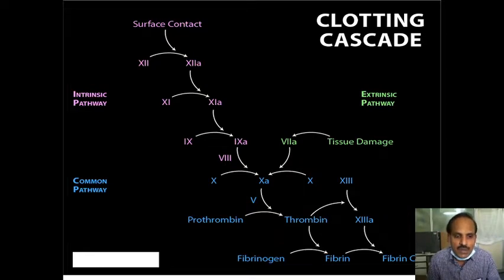Why the intrinsic pathway and extrinsic pathway are shown simultaneously is because the subtle difference between the two pathways is whenever there is a massive tissue injury and the tissue proteins are released, that will lead to an extrinsic pathway activation almost immediately. Whereas not really any type of big structural injury to the tissues of our body, but subtle differences in the way the blood flows in the vasculature, small erosions of the endothelium here and there can trigger the intrinsic pathway.